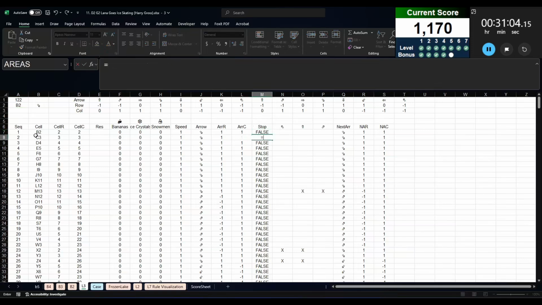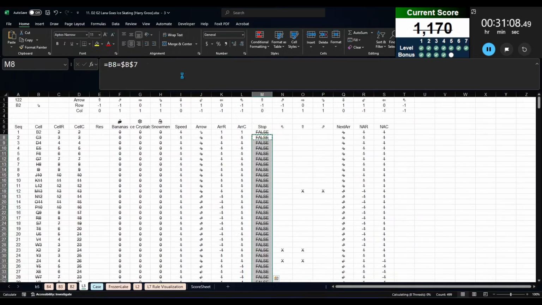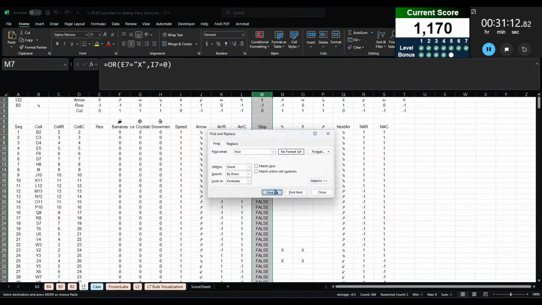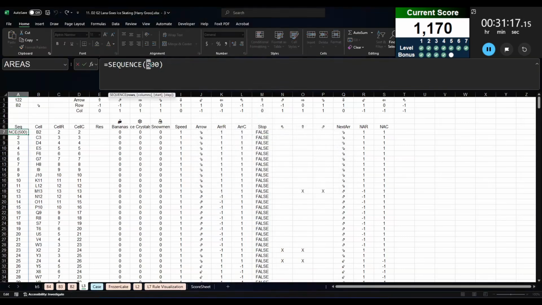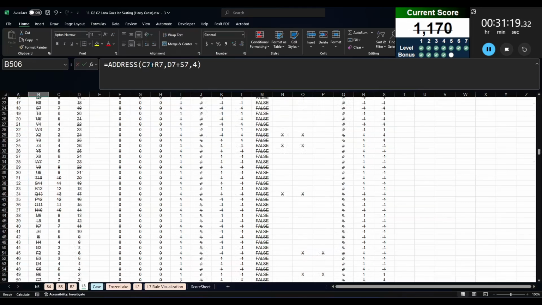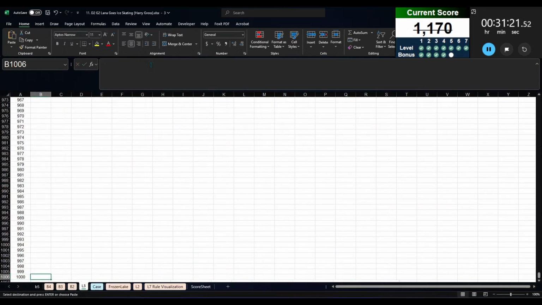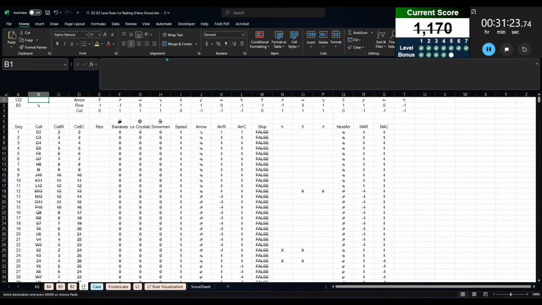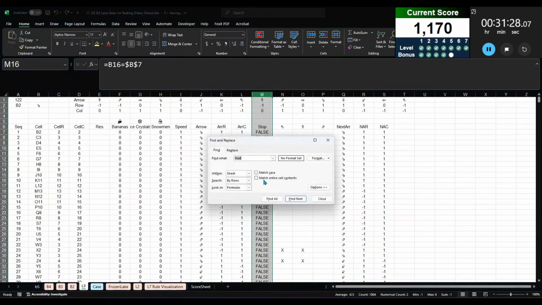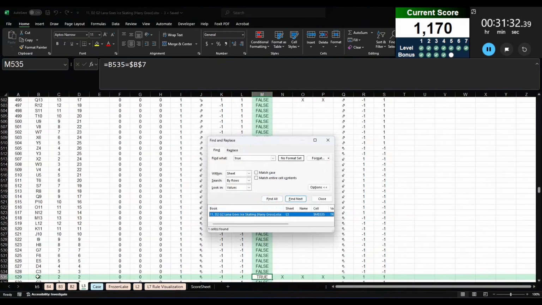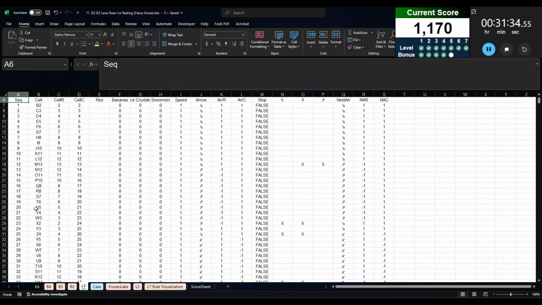So we bounce off of a wall when we hit an X. And you may notice that every time we hit an X, we're actually hitting two X's. But two X's should only be one. Here I'm looking to see where Lana will stop. So you notice I put the stop formula as when she hits that same cell again. We didn't see it in the first 500. So now I'm going to do it again for 1,000. And let's see if we can find where she stops. Search in values. And we see it here on move 529.